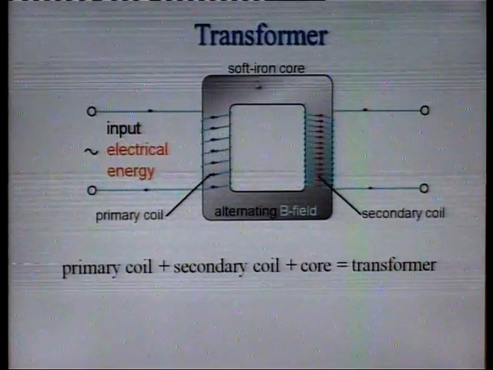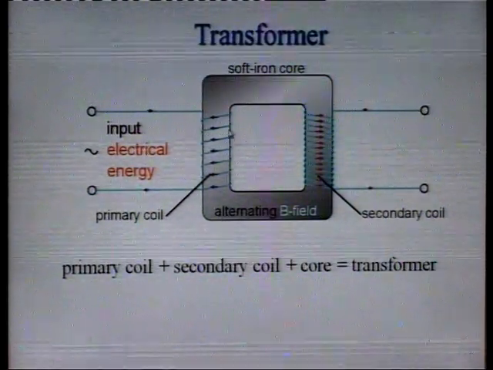So, electrical energy is applied on the primary side, and when input electrical energy is applied to the primary side, then current will flow through the primary coil. When the primary current flows, as you know, according to Faraday's law of electromagnetic induction, whenever current flows through a coil wound over a magnetic material, then flux will be produced. So whenever input electrical current flows through this primary coil, magnetic flux will be produced, and this magnetic flux will flow in the core as well as in the air.